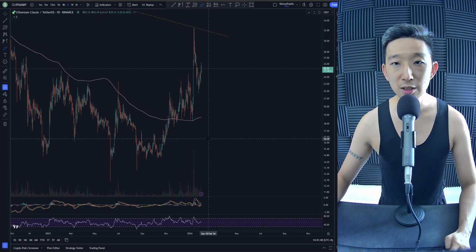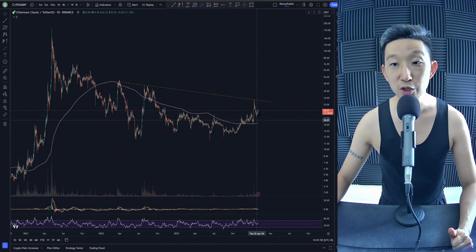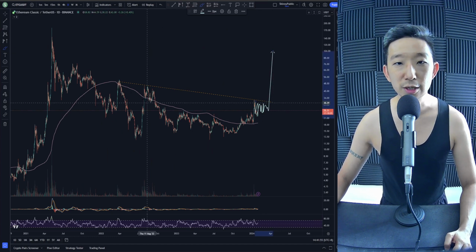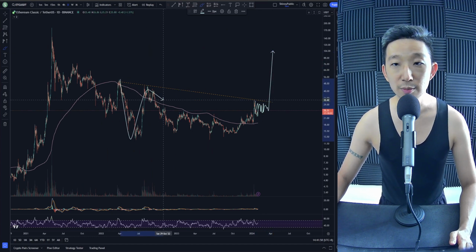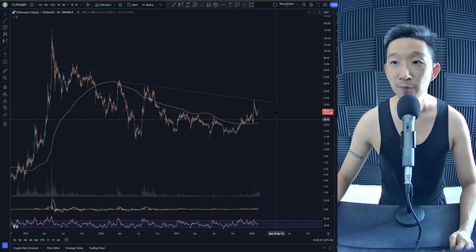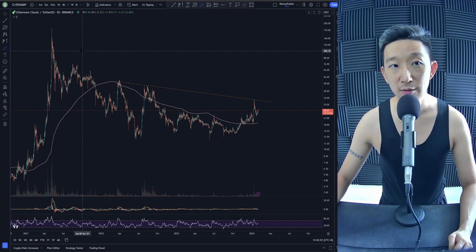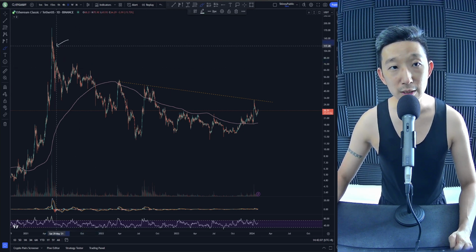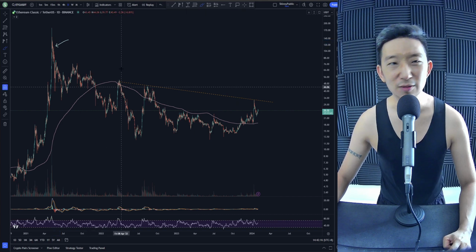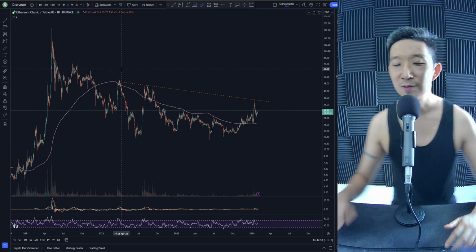Against USD, okay, we're already above the skinny pink line, which is good. Hopefully, we consolidate a little bit longer over here and then we continue higher, completing an A, B, C, D, E. Boom! We break higher. How much higher? If I had to guess, we probably clear all of these clusters of stop buys. There's some here and there. So probably 118, maybe 119. Yeah, around 120 plus minus.